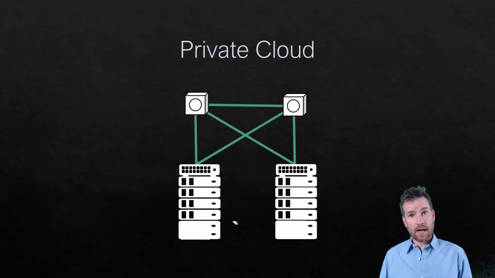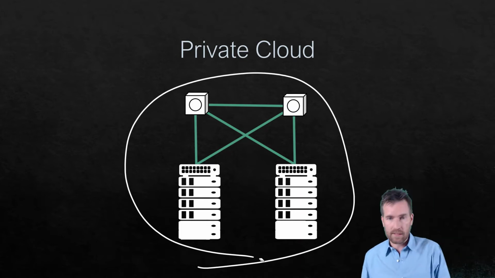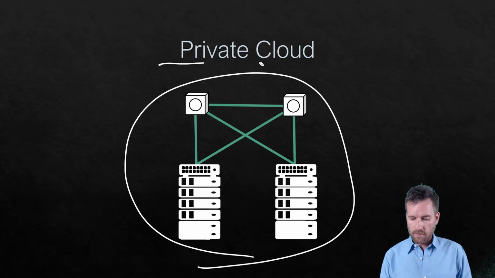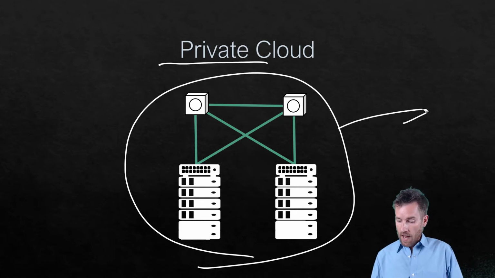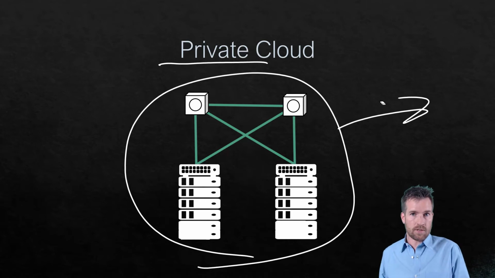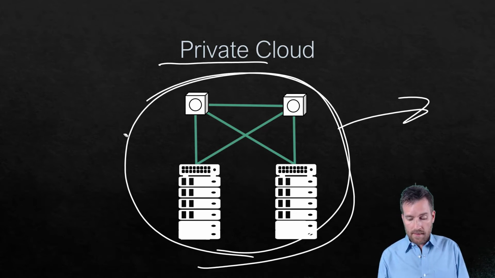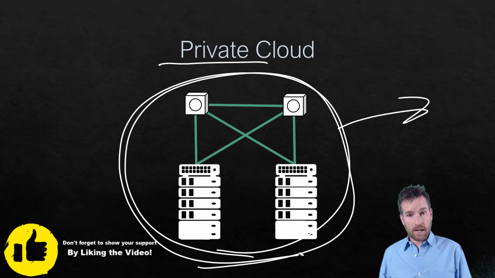Then we have the private cloud. The private cloud is the same type of concept where you have all of this networking equipment, all these servers, all of this gear, but you privately own it. It's a private cloud. No one else has access to it. Perhaps it's on your premises, on site, or perhaps it's at another location. We'll talk about co-location and on-premise. But essentially, this is equipment that you own, and no one else has access to it. So that's the private cloud.